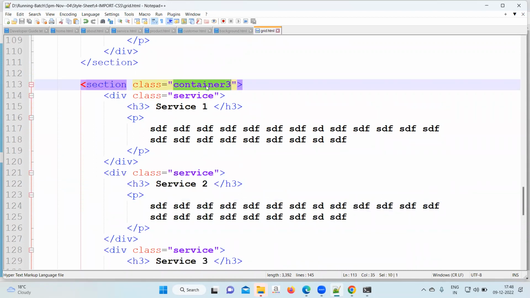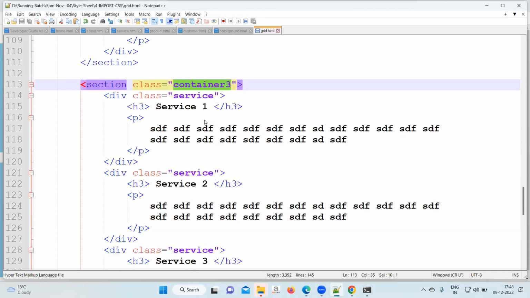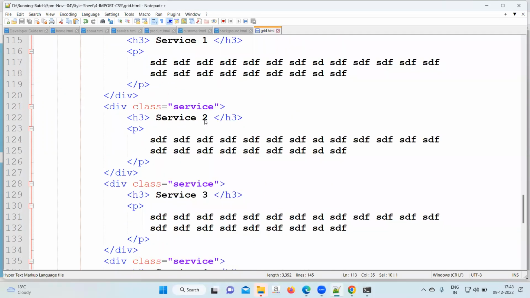Now we need to write container 3. Service 1, 2, 3 we have written.